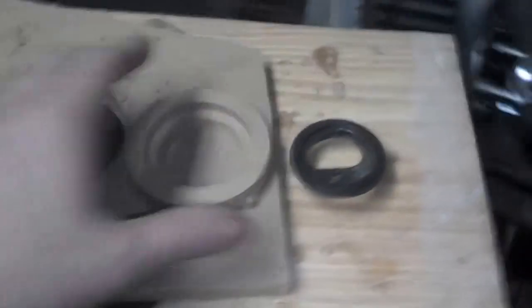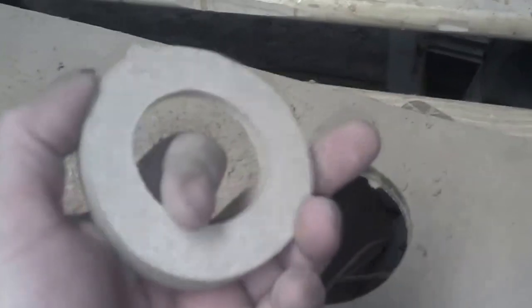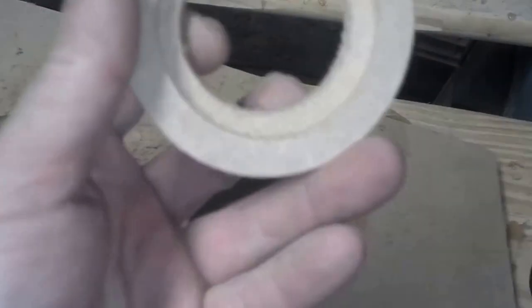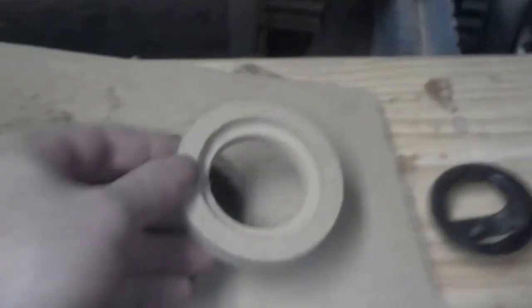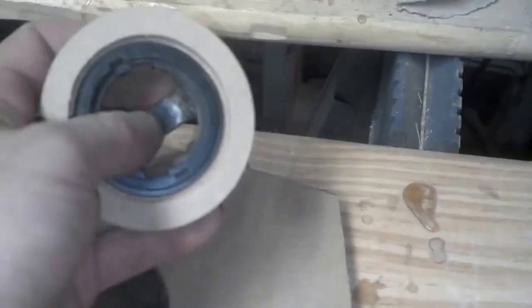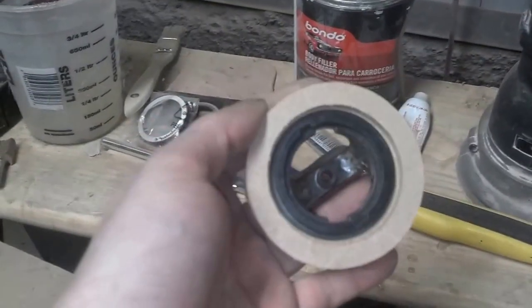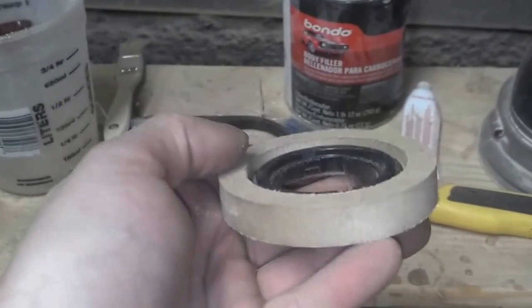Okay, well, there's no way of recording it, drilling it out with a hole saw. I had to use two hands, there's no doubt about it, and I can't get help around here. Kid doesn't want to be bothered, so that's what it looks like. You see, that's it in, boom, that's a finished product. When it's wrapped with vinyl, it'll be nice. Should be pretty flush. So that's what we got.